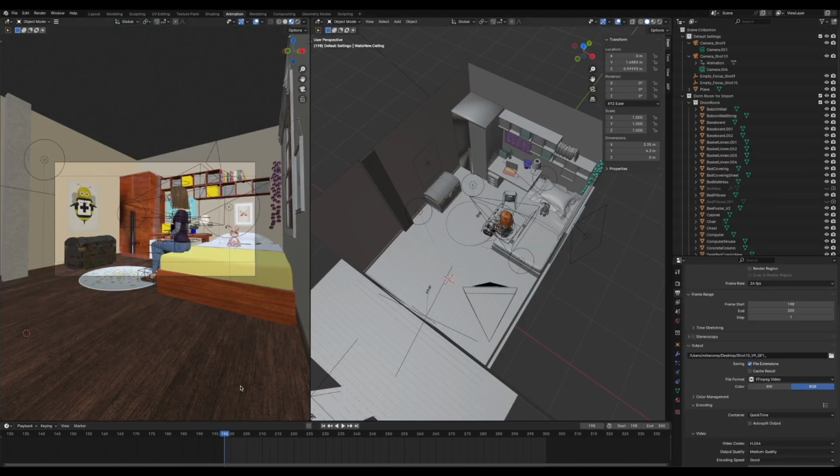Let's go look at that file and angle right now. All right, so as I mentioned, this is the exact same file, the exact same setup, and the exact same animation. It just continues from frame 198 to 300. So all I did was switch from this camera here to this camera here for this shot. And I generally give my shots their own file in case I need to change something. It just makes life a little bit easier.